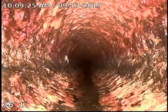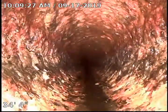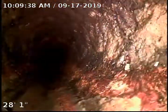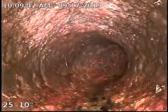It's probably about, we were at 50 feet. So we'll come back up here and we'll check it out, see how far we are before we turn. But I'm going to recommend that we do the descale on this cast iron line just to get it all cleared out. Make a small turn right there. Still have some scaling there right here at 23 feet. So we've got about a 25-foot section that we need to descale, and I think we'll be in good shape.